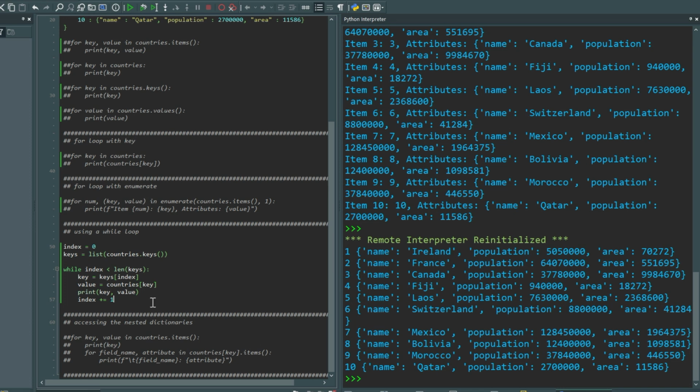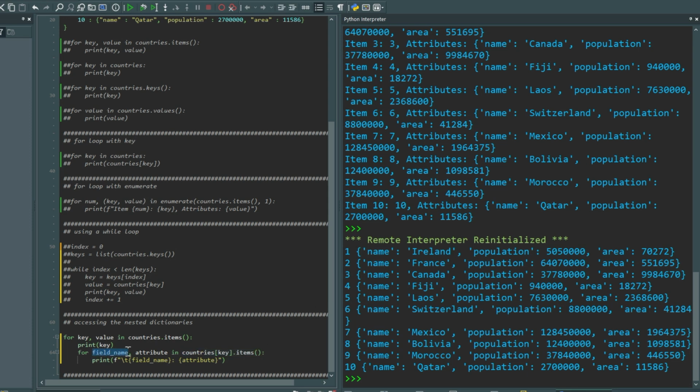We can see our object IDs on the left there and the dictionaries for each country on the right. Lastly, we'll take a look at accessing nested dictionaries. We'll use our for key, value in countries.items to return our key value pairs. We'll print the key to screen. And then we're going to create another for loop and say for field name and attribute in countries key.items. So this is where we are entering the nested dictionary.